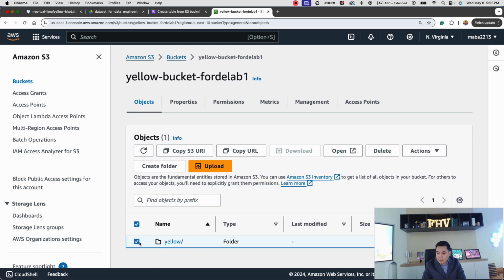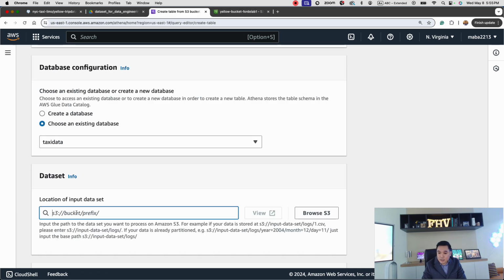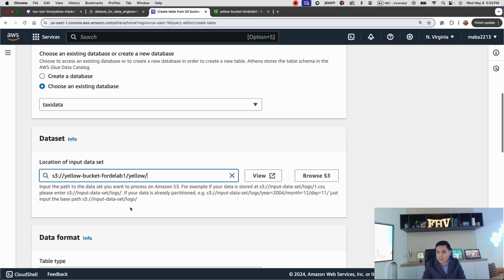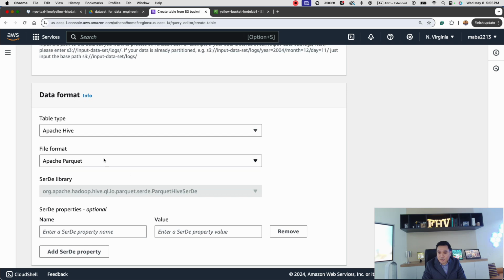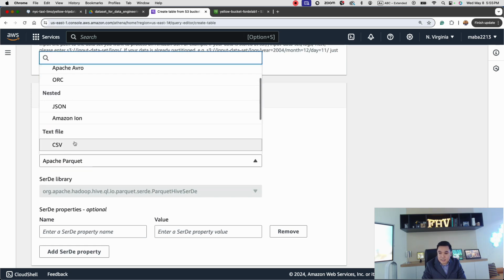Here you can choose this folder and copy the S3 URL. It's important that what you copy is the S3 URL, not the URL. It won't work with the normal URL. Then I'll input it here. This is the location of the input data set, and of course the file format is CSV.